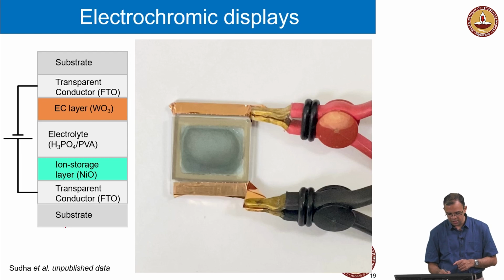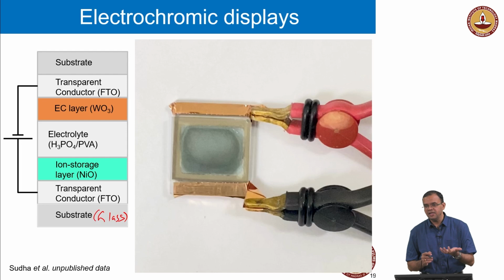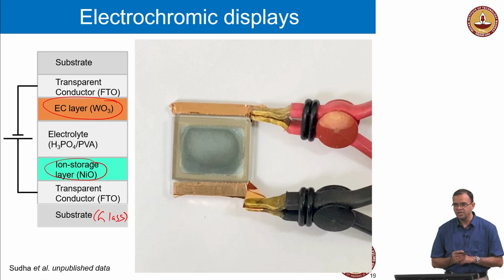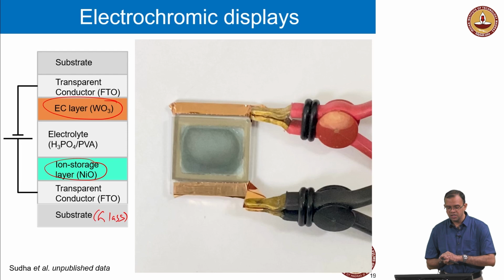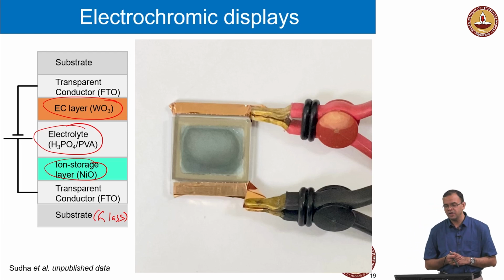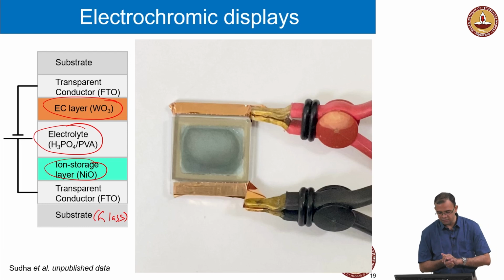So this is a typical structure that we fabricated. So now I have a substrate. The substrate is just glass, over which we have FTO. We normally just buy these FTO coated glasses, so they are available in the market. On one of them we have deposited nickel oxide. On another substrate we deposit tungsten oxide. We want to show that this works in the solid state. So we have a solid state electrolyte which is essentially a gel, PVA with phosphoric acid. So we can just sandwich these two devices with the PVA to essentially make a solid state device.